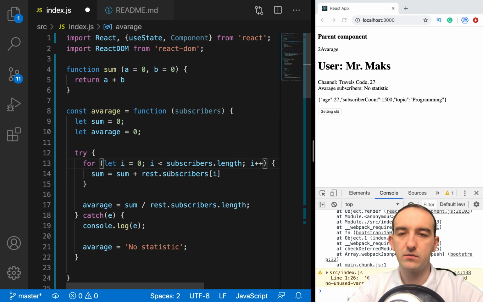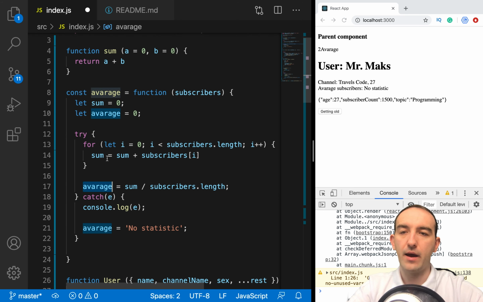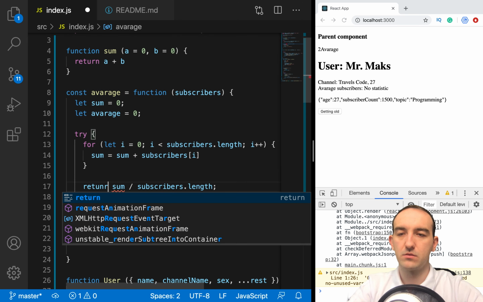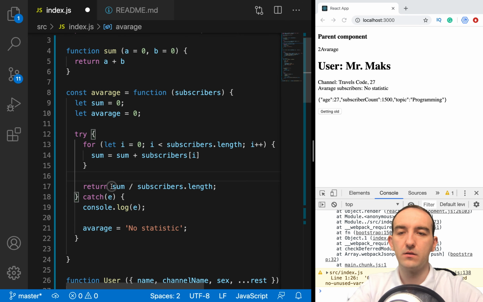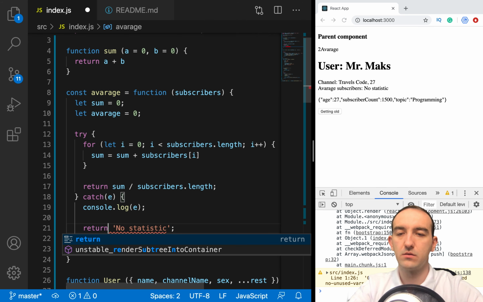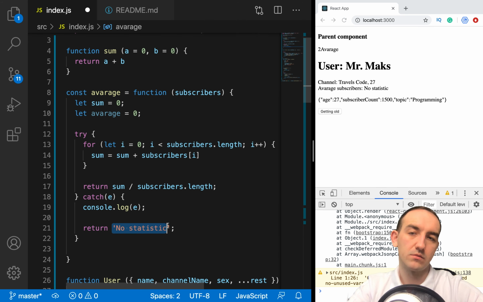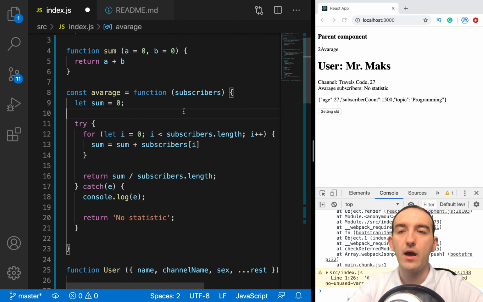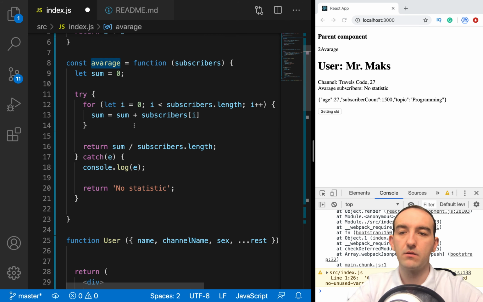Now we can delete this. And in try catch, what do we need? We need to check all data, and if everything is okay, we need to return the result of executing this operation. Otherwise, we need to return only the "no statistic" words.